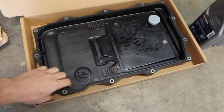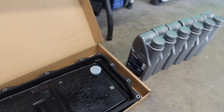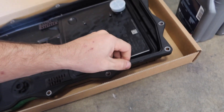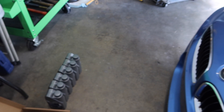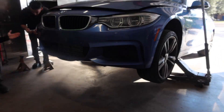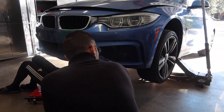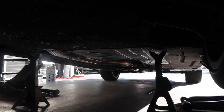You got the car pulled in, you got all the parts right here. All we need is the oil pan with the filter — it's already in there. This is the transmission oil pan, brand new, comes with the gasket and everything so we don't have to mess with anything extra. New transmission oil right here — Sammy, this takes six quarts. We also need this to transfer the fluid. The car is lifted in the air now and I'm going to take off all these shields to get to the transmission pan.